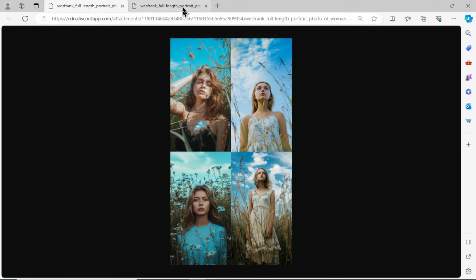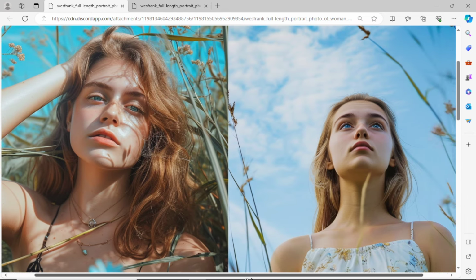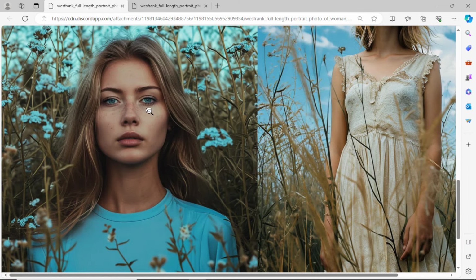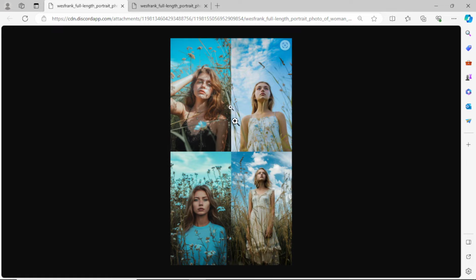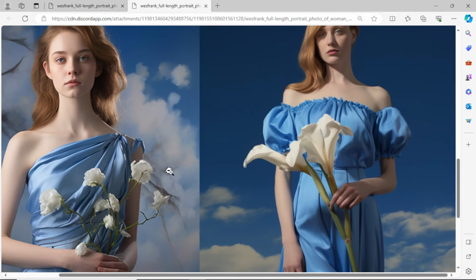First, can you tell which one is version 5.2 and which one is version 6? So this is one of the generations. 2 women in the top here. There's another one. There's the bright blue iris. And here we go. And this is the second one. Here, there's the blue eyes right there.